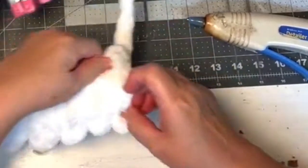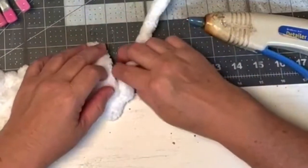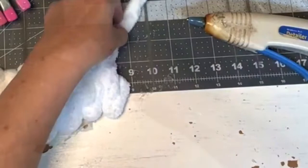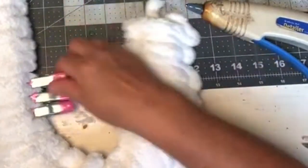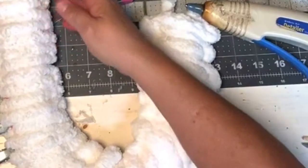Done that before too, y'all. And then I'll cut that off and I'll stick that back up in there. I think it's covered. Yeah, here we go. Yes, look, see, it's looking good.